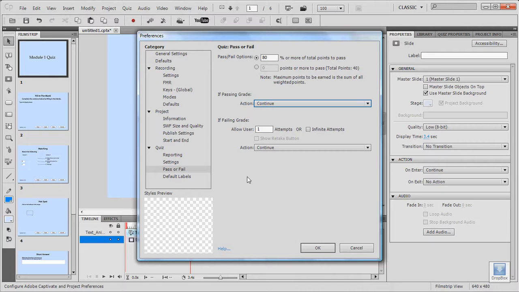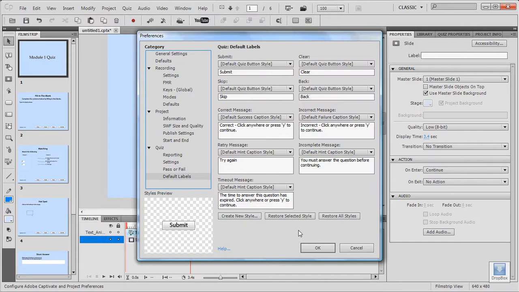So you can set up the questions within a project, and if the person fails, they can be sent back to the beginning so they can go back over the information. And you can shuffle the answers so they can retake the same quiz, or you can send them to a new quiz. You can do this all through preferences.